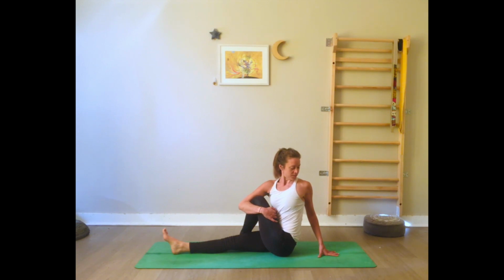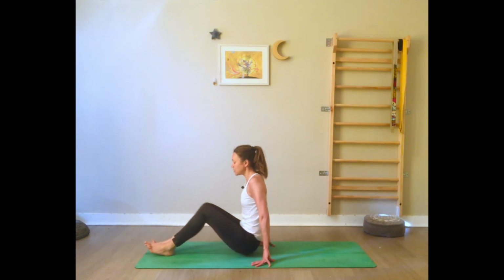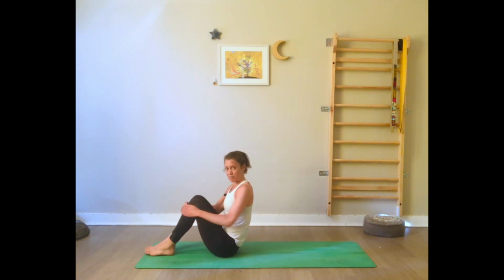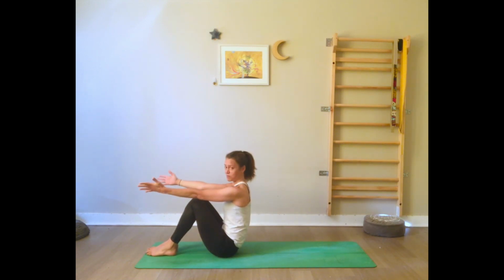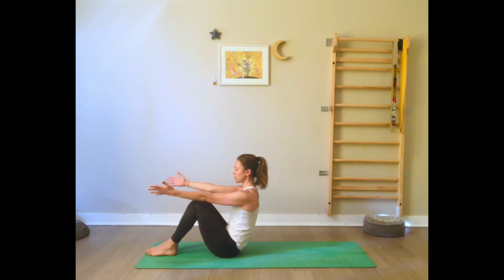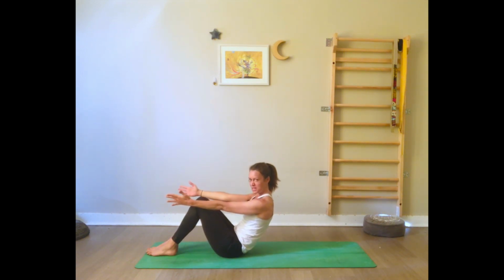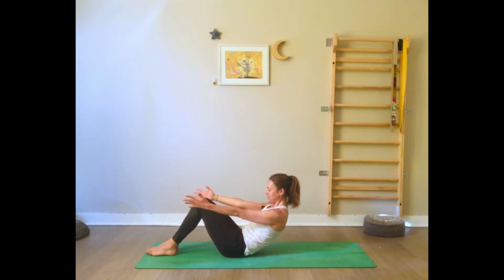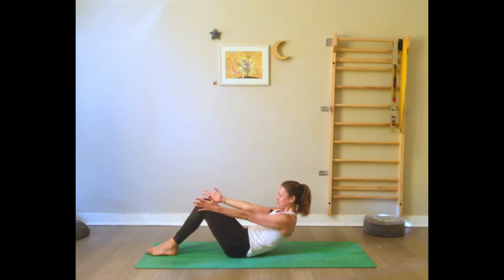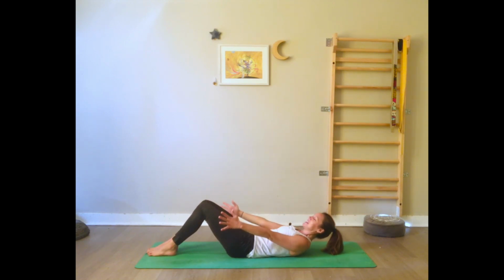Big inhale, and exhale, release, straighten both legs. Make sure you have enough space behind you so you can actually bend the knees, bring yourself up towards the front of the mat, extend the arms, not the legs, and with control roll the spine on the mat. Maybe you want to have your belly shake a little bit, just a little bit. And fold, resist, control, and the laughing that goes down the shoulders and the head.